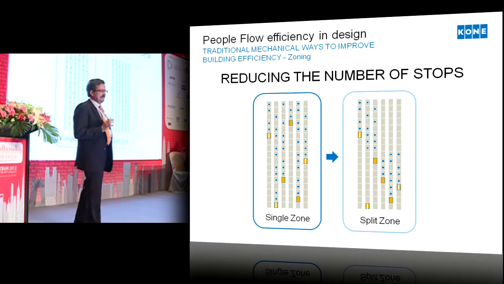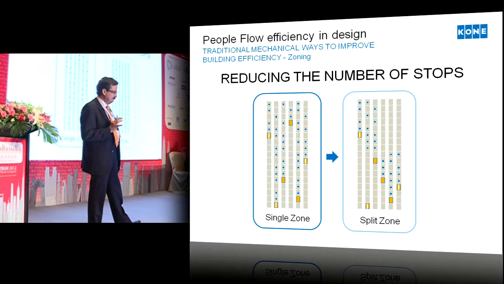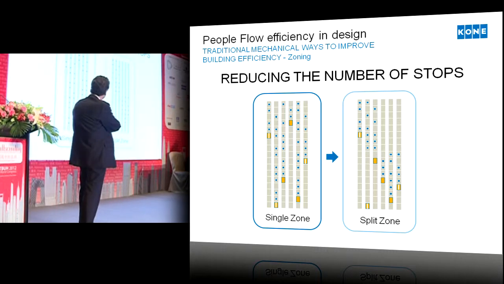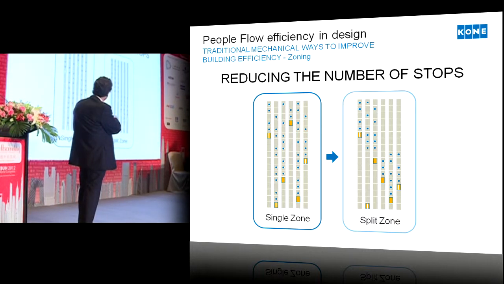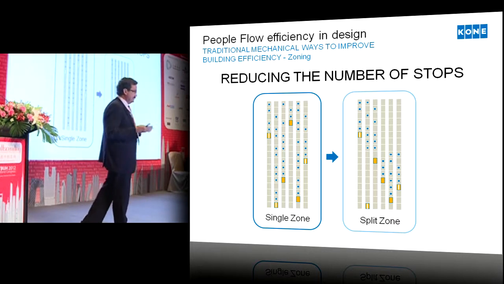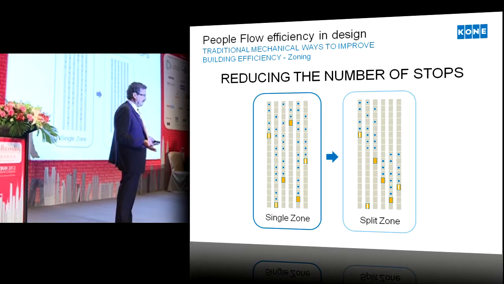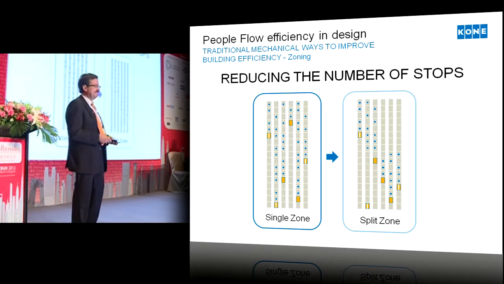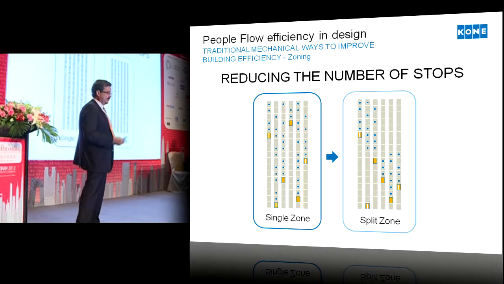So let's look a little bit at what we have done in the past. If you look at this here, you'll see an elevator with a conventional system having a lot of stops going up. In an up peak, you will really make a lot of stops. And if you are running at about 6 meters per second, each one of those stops will cost you about 10 to 12 seconds. So it's not going to be back very fast, that elevator. It's going to take quite a long time. So the first thing we do is, of course, zone.